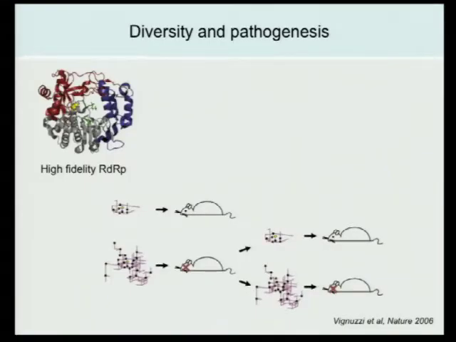Some time ago, in Carla Kierkegaard's lab, we identified mutations that confer high fidelity of replication, so polymerases that don't introduce so many mutations per replication. And so these networks were restricted as compared with the wild-type network. What we showed is that when you have a population that is not very diverse, the virus population was not pathogenic. You needed a much more diverse population to cause disease in a mouse model. So clearly, diversity is very important for this virus to access the organ in which it causes disease.